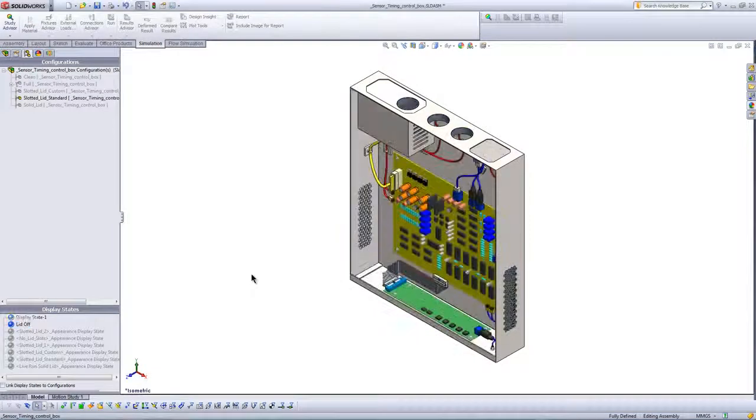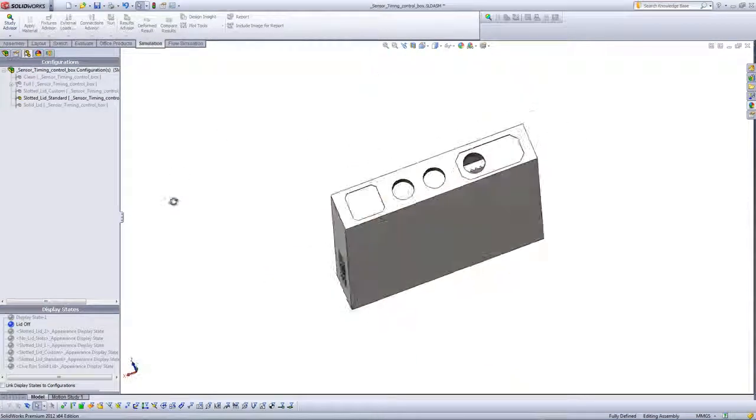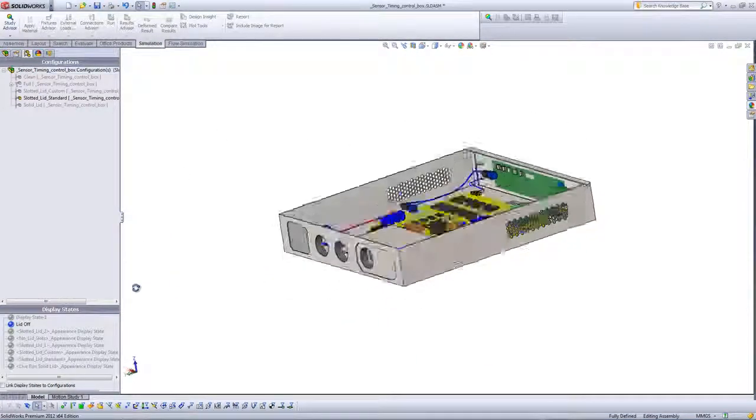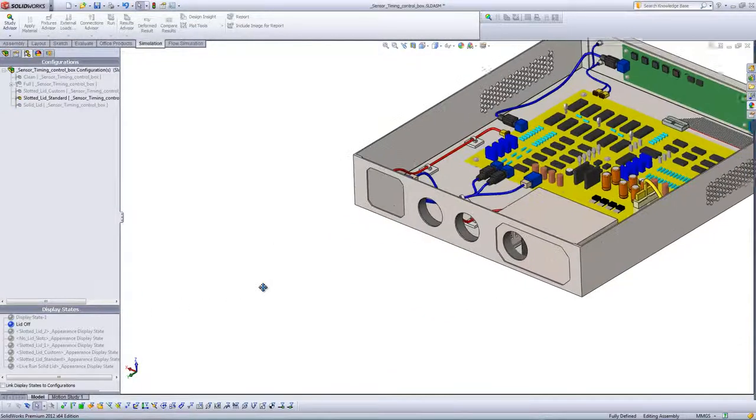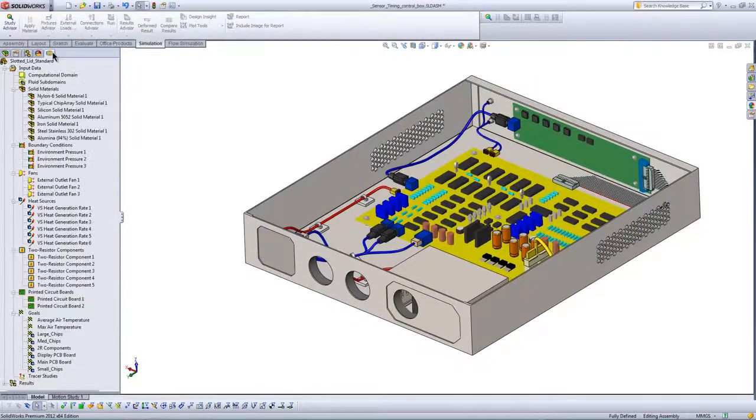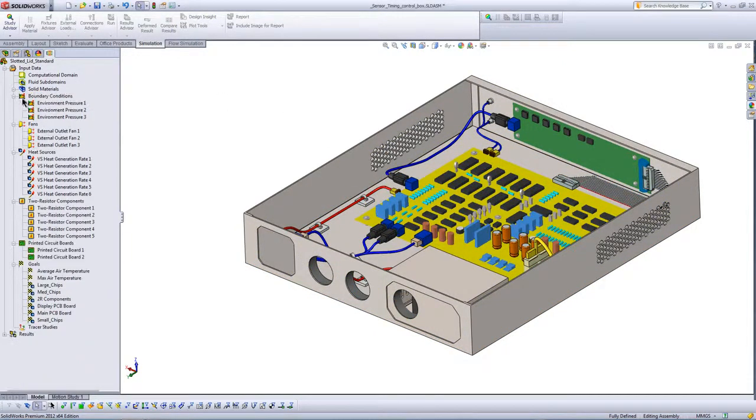So I need to run a thermal fluid problem. I'm going to hide the top lid just so we can see all the insides of this. And I'm going to flip right over to Flow Simulation. Now, again, since I'm staying inside of SolidWorks, when it comes time to bringing in material properties, of course, all those properties are already there, right? Because remember, we started with the CircuitWorks library of SolidWorks parts that had configurations and material properties. We designed in SolidWorks, so all that stuff is maintained.